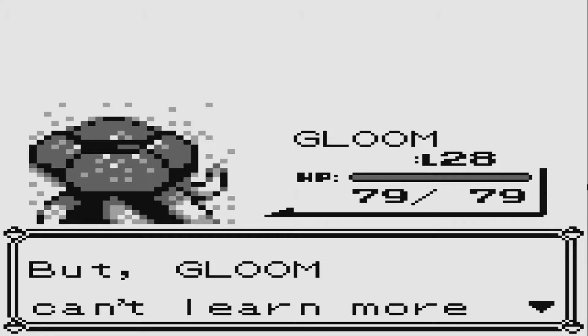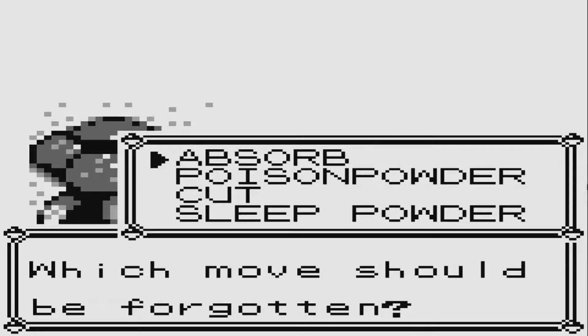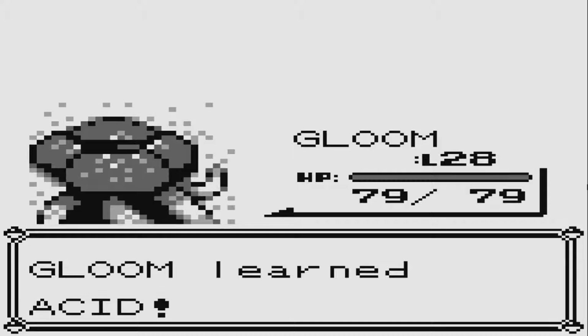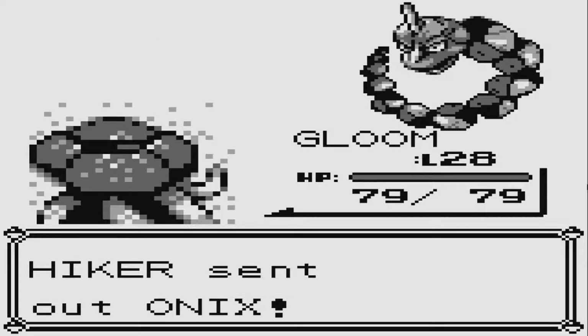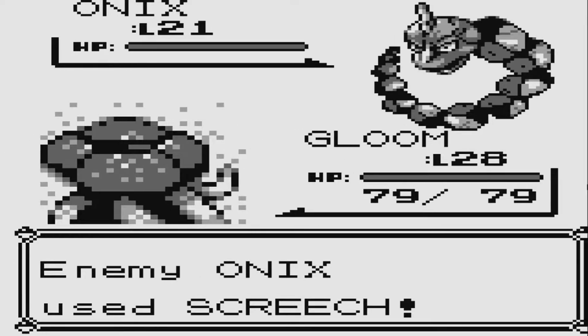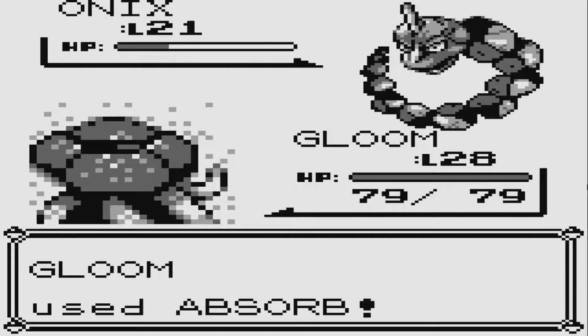And finally, Gloom is learning the move I've wanted it to learn for ages, Acid. Acid is a pretty decent poison type attack, and it's a really good move. I'm personally going to get rid of Sleep Powder for it because we already have Drowsy for putting things to sleep. So we're going to get rid of Sleep Powder and we're going to learn Acid. Gloom finally learning a poison type attack is really good, especially because the next gym is a grass gym. And poison is super effective against grass, so Acid will be incredibly useful going into that.